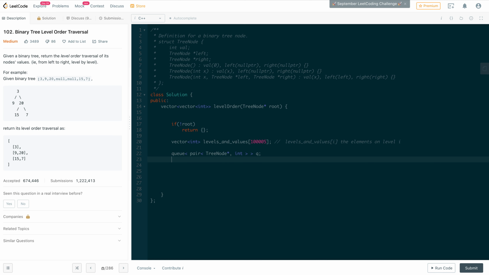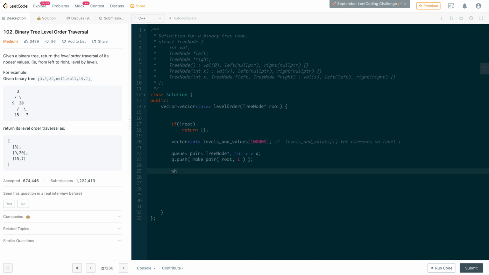Let's call this queue, and I'm going to push the first thing I have. I will make a pair out of them: I will send root, and I will send 1 as the level of the root, okay?